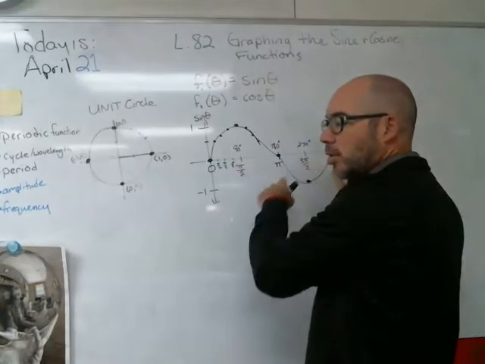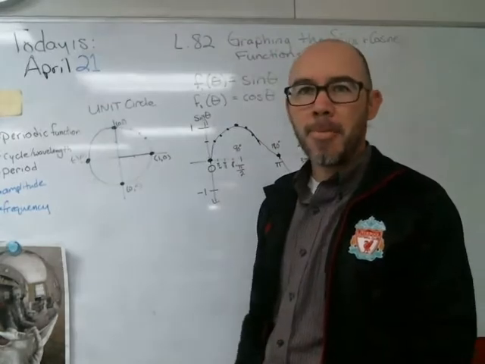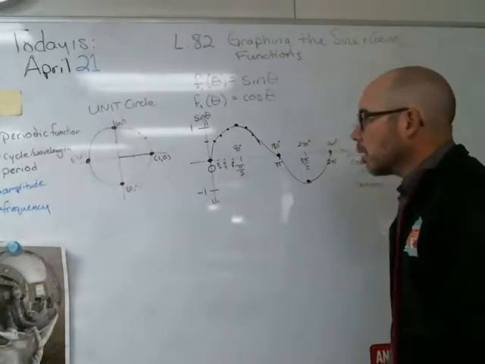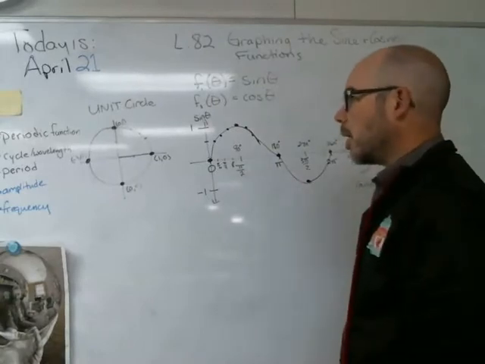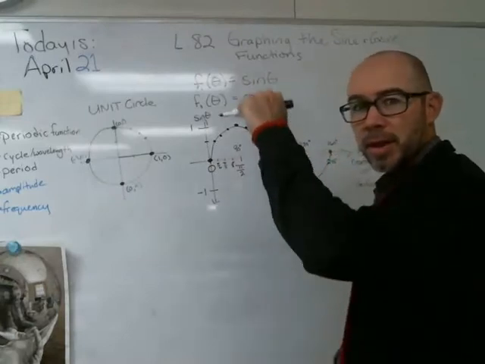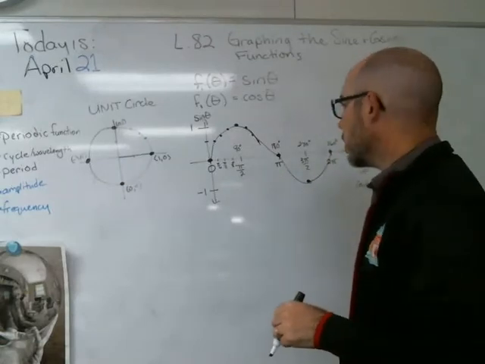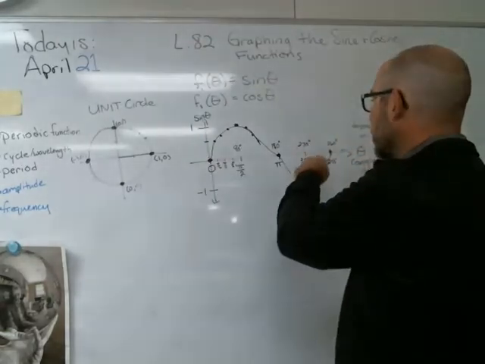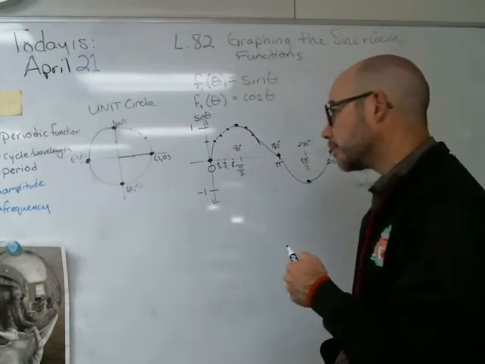If this wasn't just degrees, if this was some other unit, like maybe we're thinking about the radius. Put a point on a wheel, and then how high or low it is from the center. So we're looking at this, and there's one full wave. Now, the amount of time it would take for that wheel to go around once, that would be called its period. So we're concerned about what's the angle that we have to go through to get back to where we started from in the same direction that we were going.